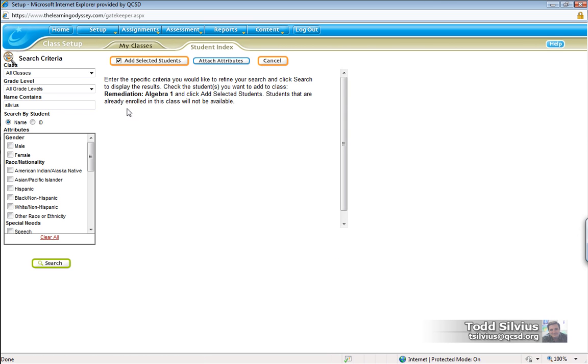Now, these are students that I suspect are still in the system that perhaps a teacher has created before I did. Maybe I know that there is another math teacher in my department who has created an account for a student. Instead of creating a second account for the kid to keep track of, I'm going to use that same account and then look in the student index and bring it over into my class.